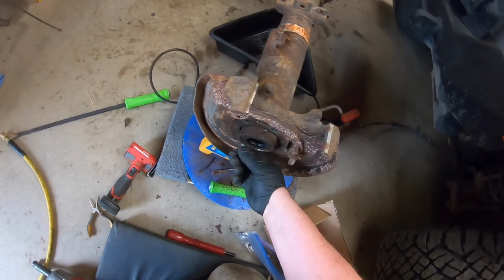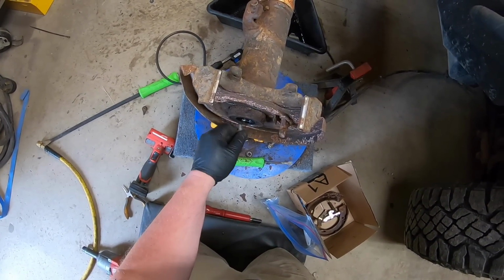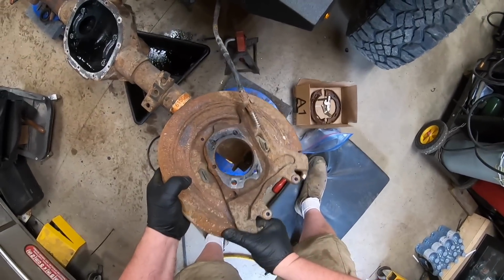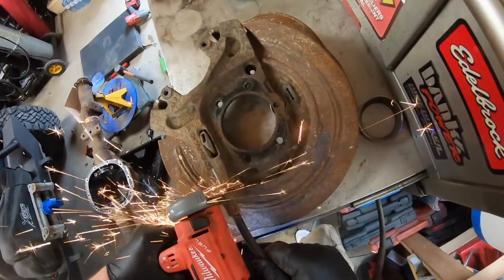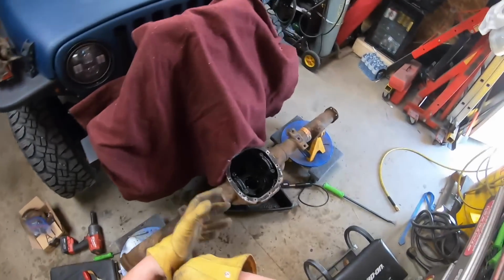Come on. Why are you being so stubborn? It's keeping you in there. There we go. Just need some love taps to break it. I was just doing some Googling and I could find the whole rear backing plate with the brake shoes, everything, for 90 bucks. I think I might just go that route instead.